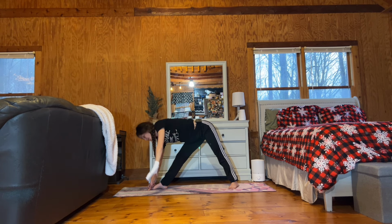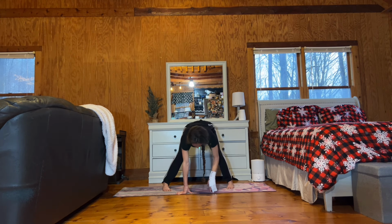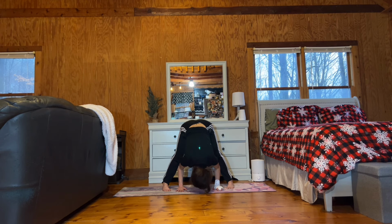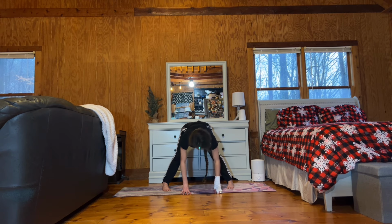Slowly lower the left hand down, quarter turn to your left, so you're in a wide-legged stance here. Inhale, halfway lift, lengthen. Exhale, wide-legged forward fold. The crown of the head comes toward the earth, bending your elbows here, planting the palms on the ground. Inhale, halfway lift, look forward.